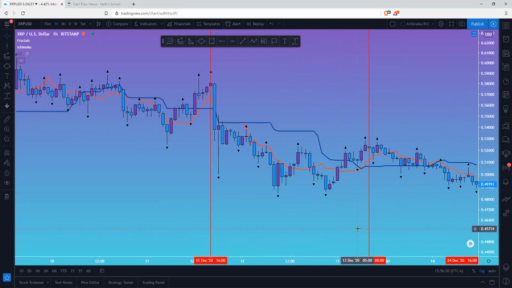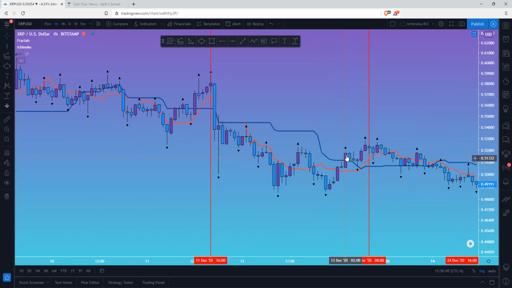There. Here? Why here? That's when the things cross. Okay, that's a good point. You could do that, but the reason why we're going to get out right here is because price violated the Tenkan-sen and the Kijun-sen. This is where it closed above it.